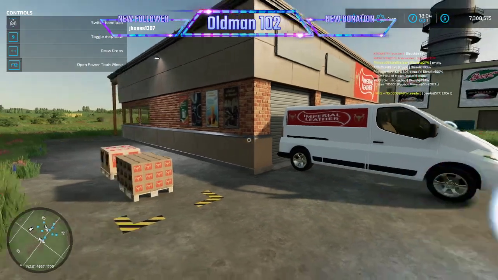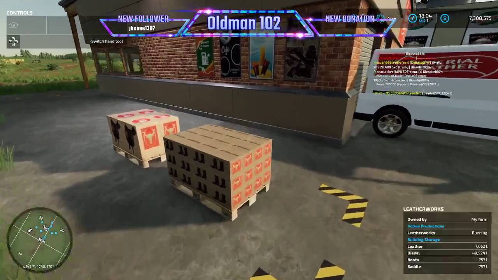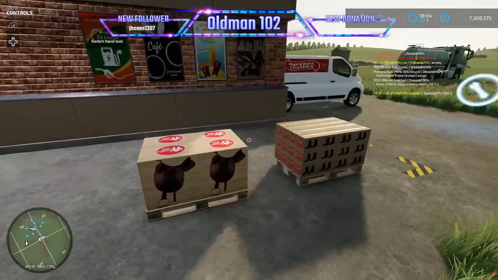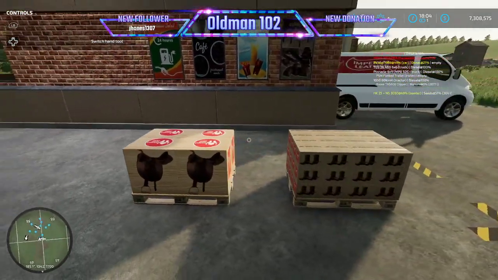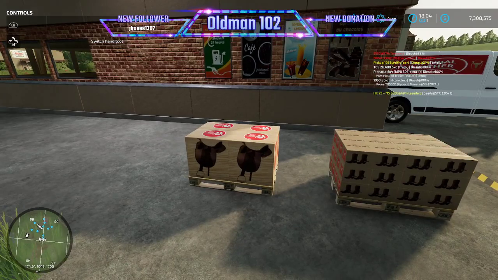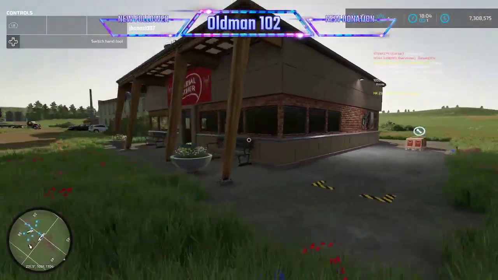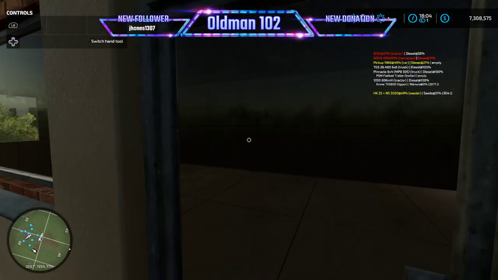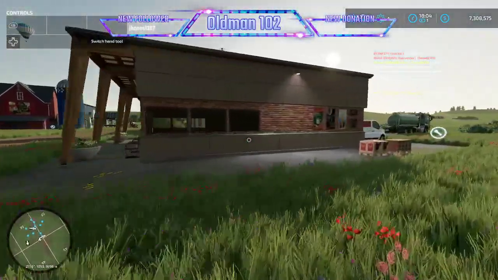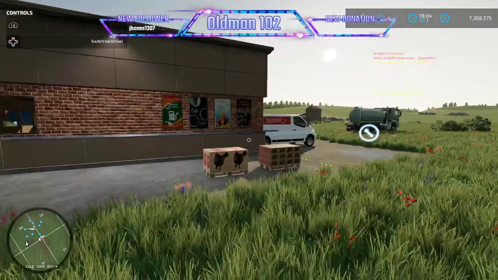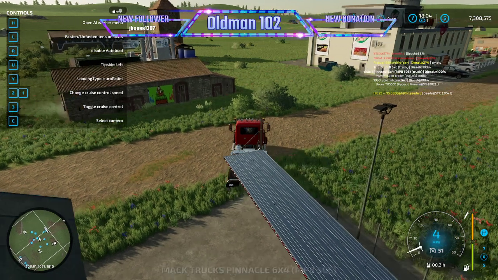Alright, so what does that look like? So we have our boots. That looks pretty good. We have our saddle. That looks pretty good. Other than the posters on the building and some interior props. The door should not open, right? Yeah, no. Okay. And then I have to add them to the sell point, so I won't be able to test these pallets, but let's just make sure they load in strap. If they load in strap, they're not going to throw any errors.